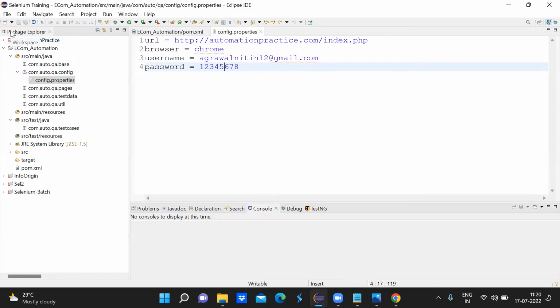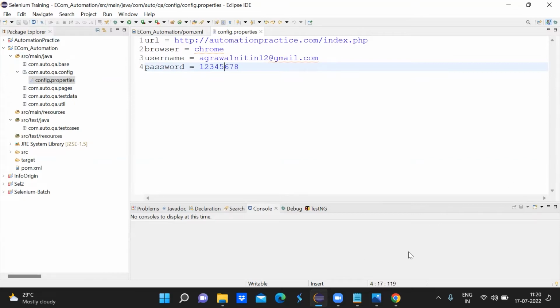Now the next task would be to create the pages, right? What all pages do we have essentially? And we will not be storing any test data in the properties file, because the properties file is basically only for the global environment variables.